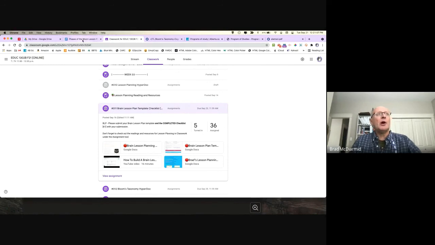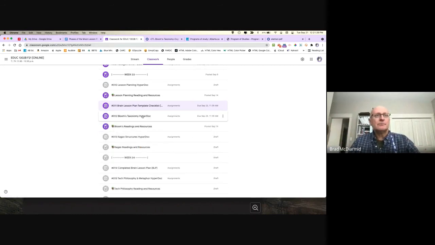You've already made a copy of your template, so you can submit your master copy into this assignment. And with the checklist, don't forget you need to do the completed checklist as well. So there are 2 things that should be submitted: your lesson plan and the checklist. Somehow you've marked it up to show me what you've completed.